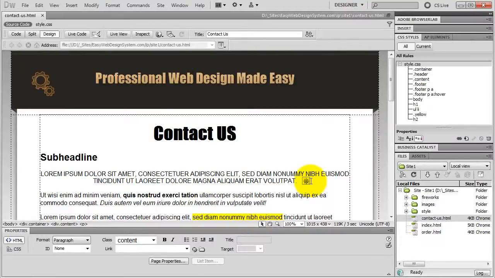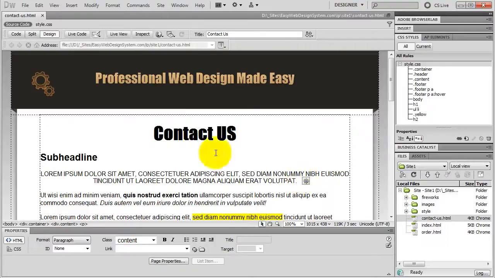In this video I'm going to show you how to float div tags and place elements side by side. By default, elements follow each other on the web page in the same exact order as in the code itself. But what if I want to place elements next to each other? Well, let me show you. I'm going to create two div tags here and I'll show you how to place them side by side.